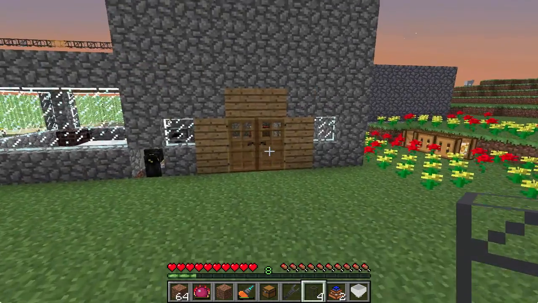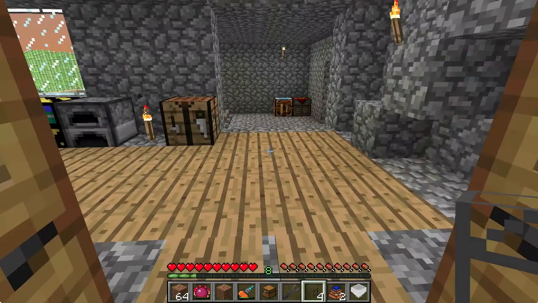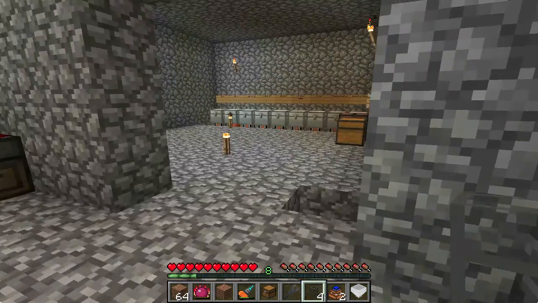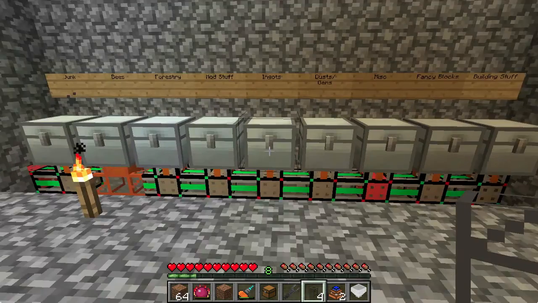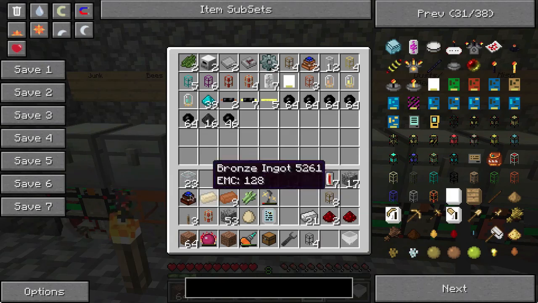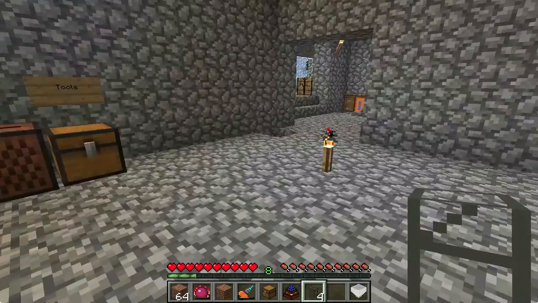Shut up. I'm awesomer. Okay, right. How did I get these 2 biogas engines? Seriously, I need you to help me mine. Of course you do. Get rid of your biogas. Hey, shut up, creepy sounds.